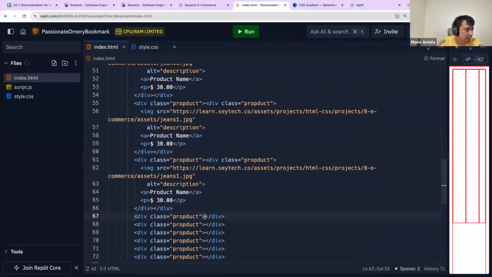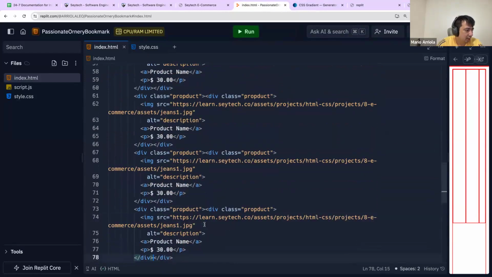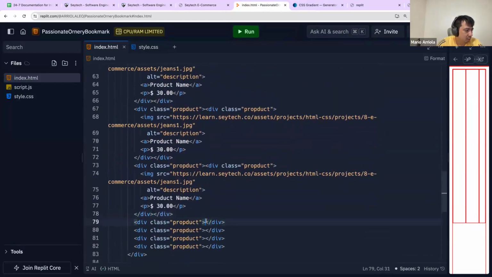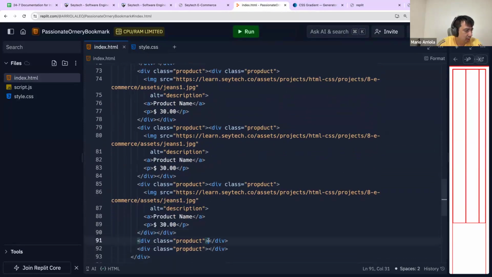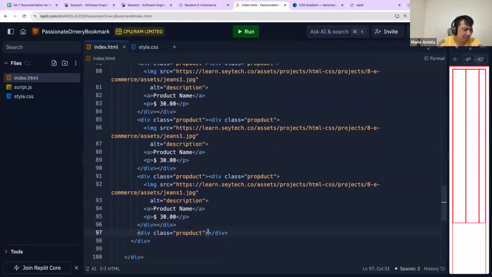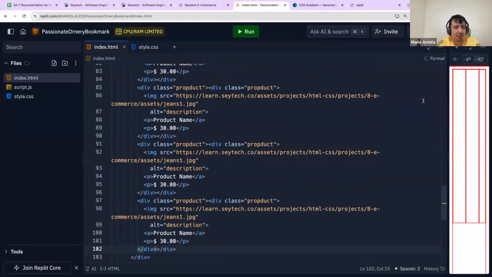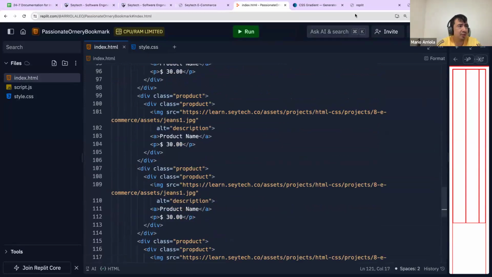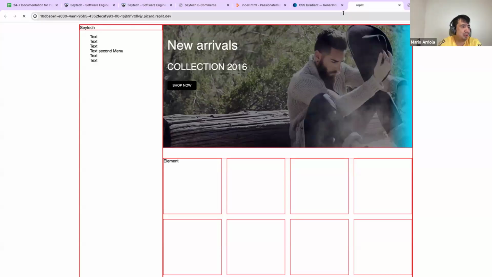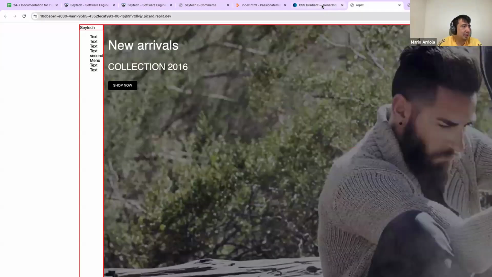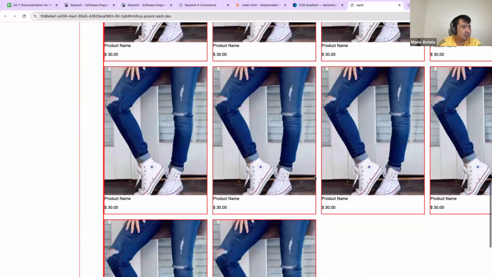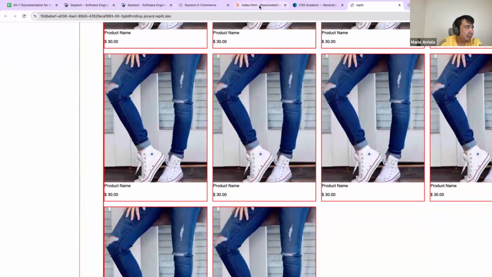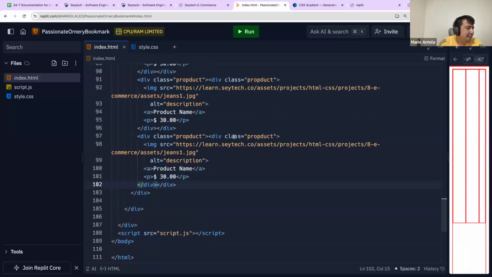Am I going too fast? I am going at a good speed. Please feel free to stop me or say that something doesn't make sense if I am doing it. Okay, I think I added extra.